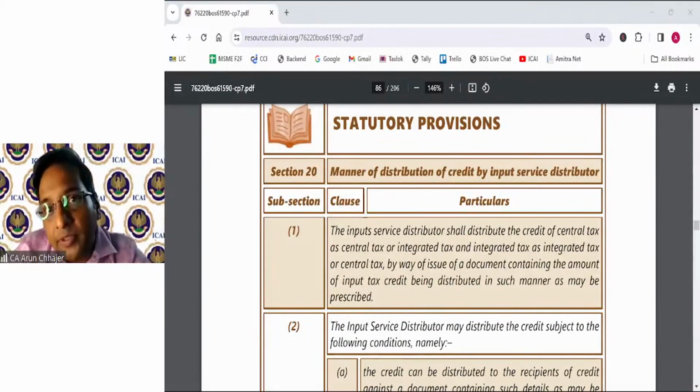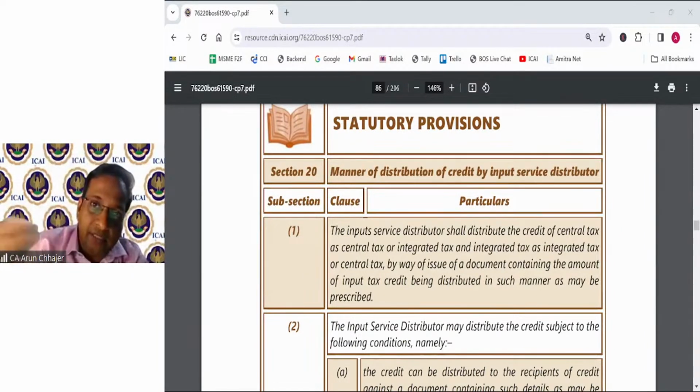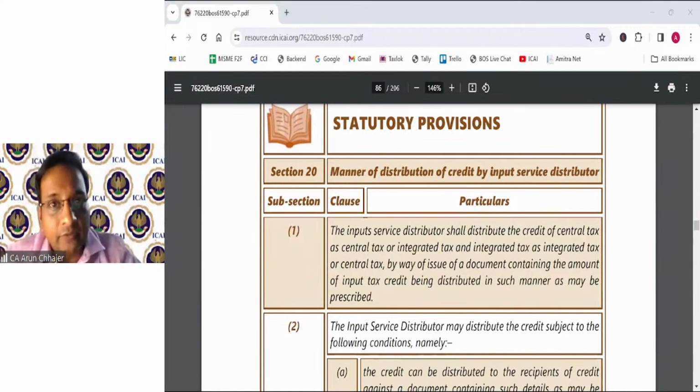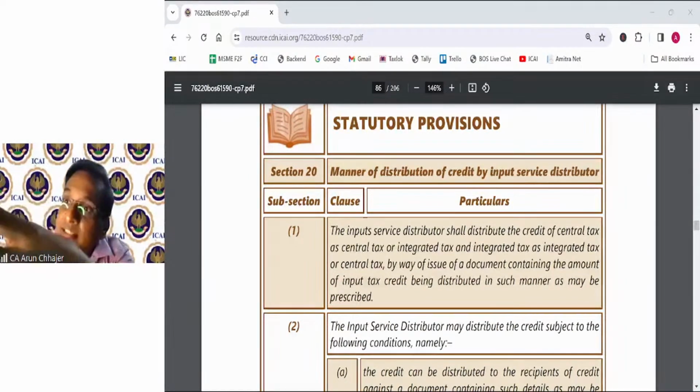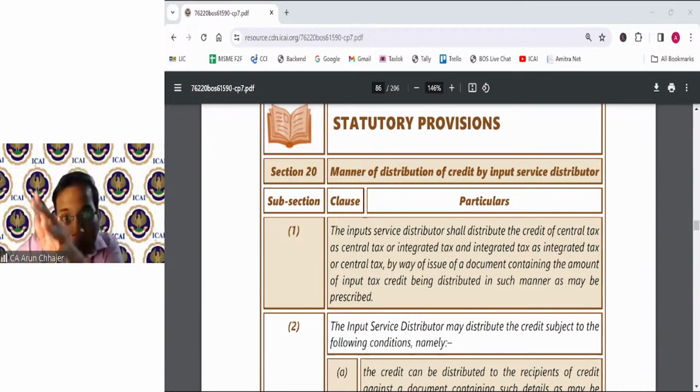So Schedule 1 will not come into the picture. Supply between distinct persons is treated as supply, and in case of supply, I have to raise the tax invoice. Schedule 1 covers both goods as well as services. So there is parallelly one conflict: is it mandatory to go for ISD or can I go through cross charge? What is cross charge? As per Para 2 of Schedule 1, supply between distinct persons is treated as supply, and if something is a supply, I have to raise a tax invoice. So instead of distributing the ITC, can we raise the tax invoice?